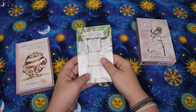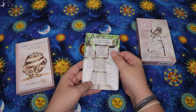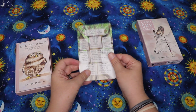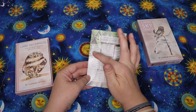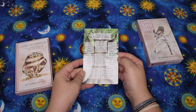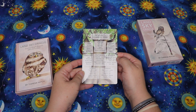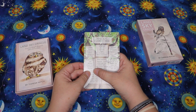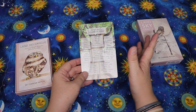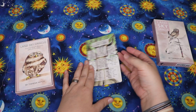So we often think of yoga as the physical postures, but the physical postures are only one of the 8 limbs of yoga. So one of the beautiful things about this deck is they give you a card that has the 8 limbs on it. Patanjali's 8 limbs of yoga consist of the yamas, the niyamas, the asanas, the pranayamas, the pratyaharas, dharana, dhyana, and samadhi. I'm probably saying some of that wrong, but these are the Sanskrit.